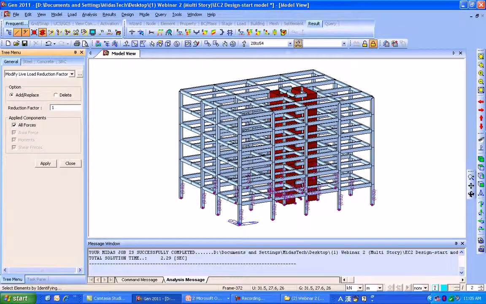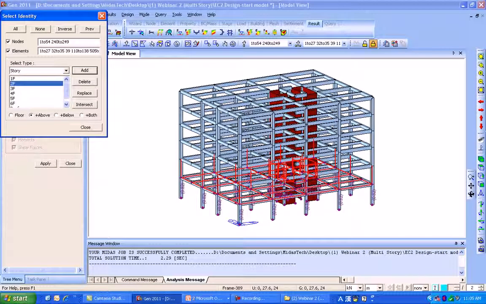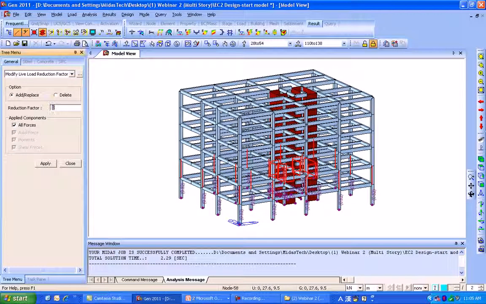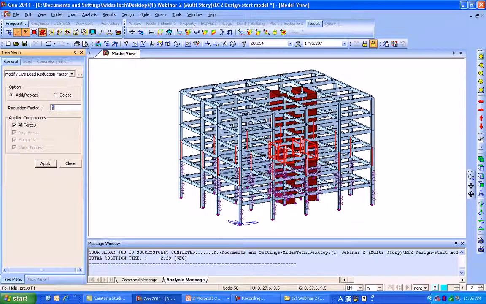For the second floor, go again to Story, select the second floor, add, and exclude the first floor, and it should be 0.85. Click Apply. Next, for the third floor, add, also delete the previous floor, and it should be 0.9 for the reduction factor, and apply.